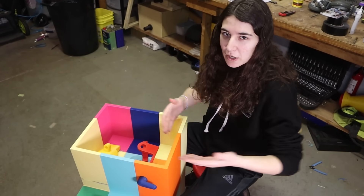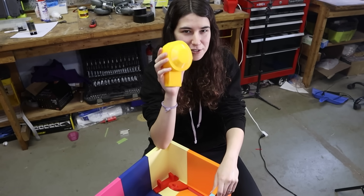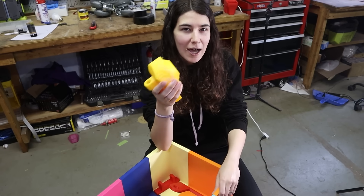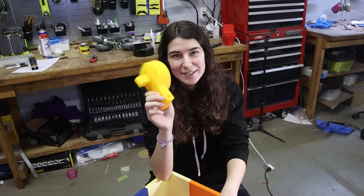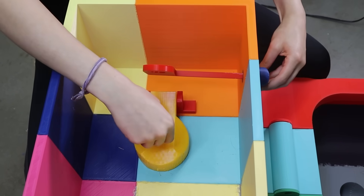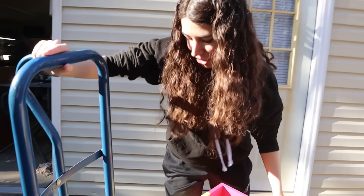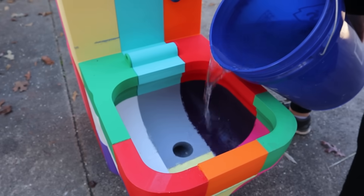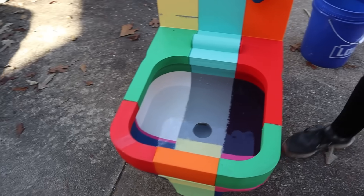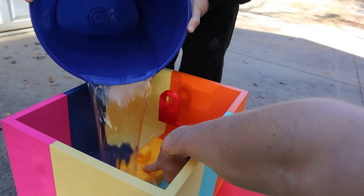So we want to actually get it to work. I've also got this TPU plunger thing — I printed it in TPU, and I really didn't think about whether or not this would float or sink. There's holes in this, it might get water inside it and then it'll sink anyway. Problem solved — it'll sit right there. This guy will pull this guy up. The first test was okay. We poured a bunch of water in the bowl and that seemed to hold, and the P-trap worked the way it was supposed to. The only problem was the tank — the flopper didn't want to hold completely, and it was leaking out in a couple other places as well.